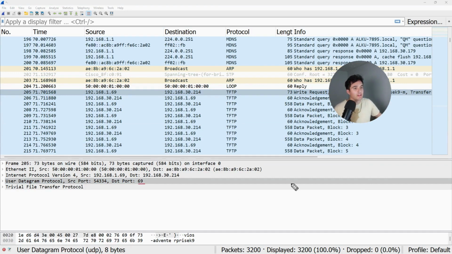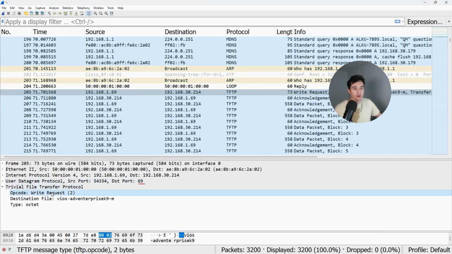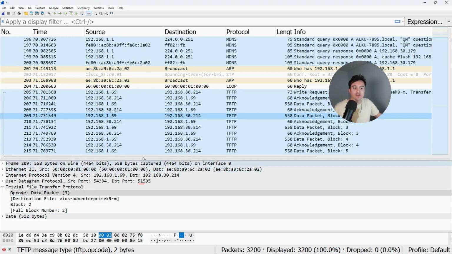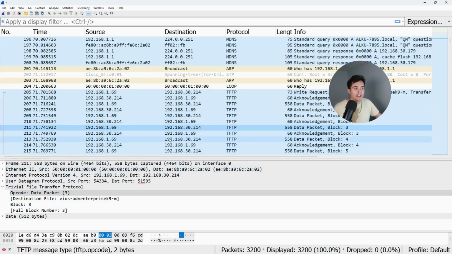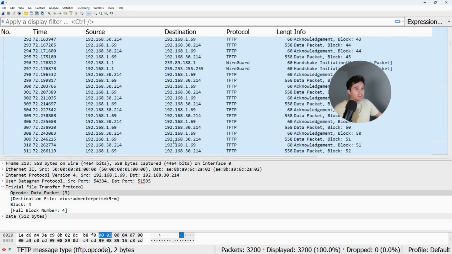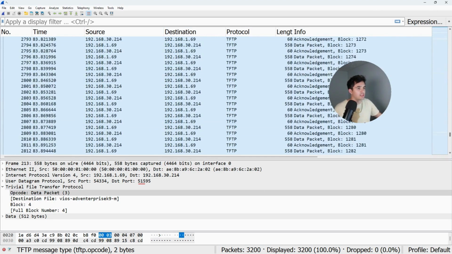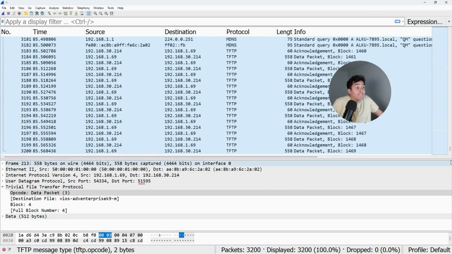And you see here, let's get into the actual TFTP message. It's a write request saying, hey, we want to put something on the server. So that's a write request. Then everything after that is going to be those data blocks, which are 512 bytes for each data block, which is why you see so many here. I mean, just look at it, it's literally all TFTP. It's going in 512 bytes, so not huge chunks that we're sending.